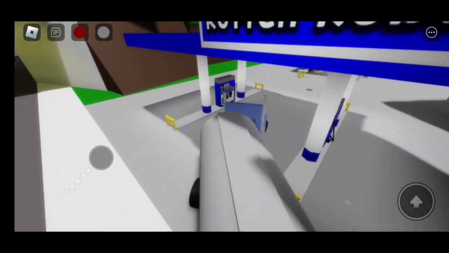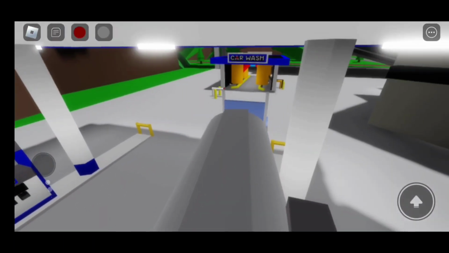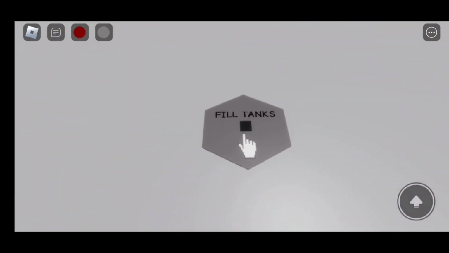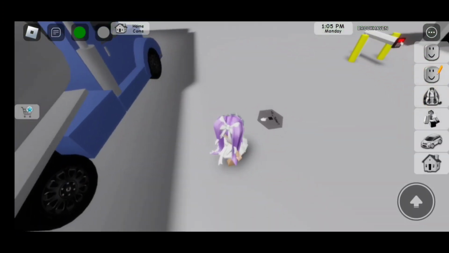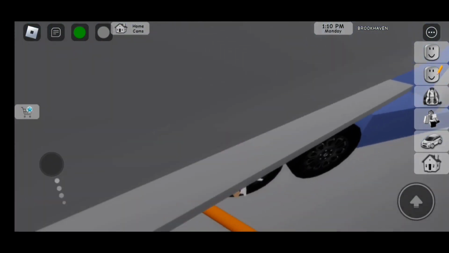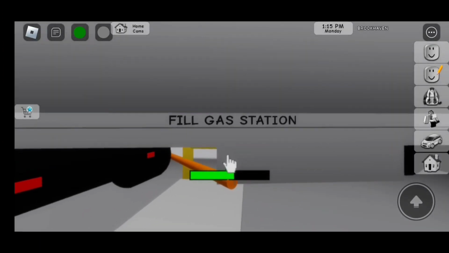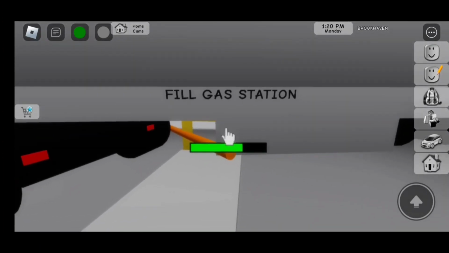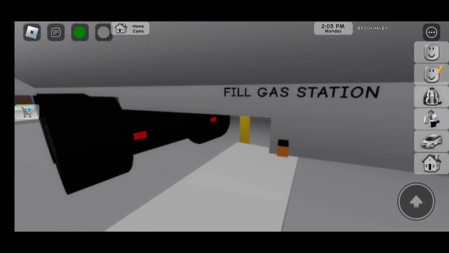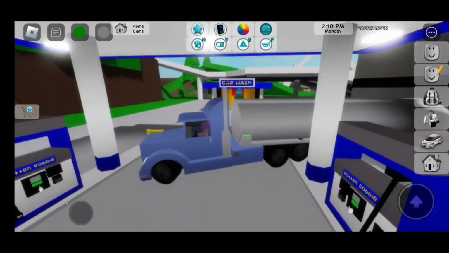The gas station is going to be right here by the mall, guys. So let's go over here. Oh wait, my car is stuck. But do you guys see that on the ground? It says, fill tanks. So let's fill my car up with gas. Just click on the little hand and there we go. So you have to wait for the green light to fill up. There we go. The line has filled up to green. Now we could click on the hand and then it will remove it. So that's how you fill up your semi-truck with gas.